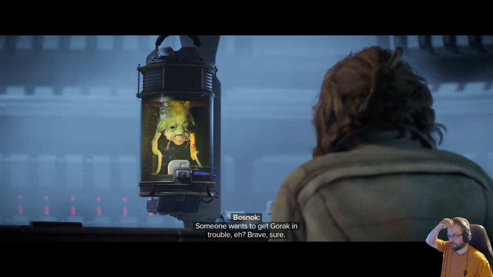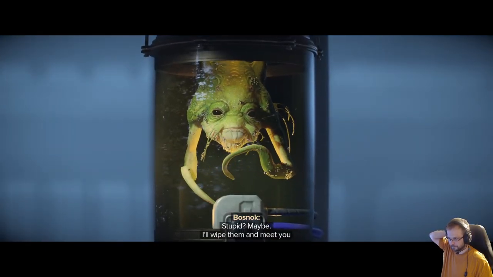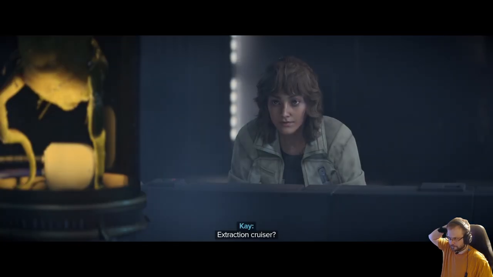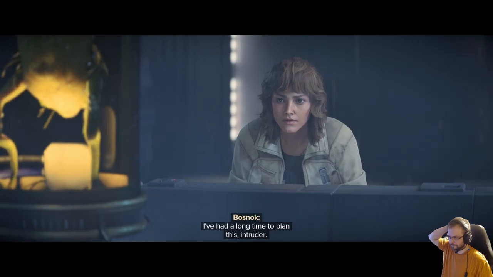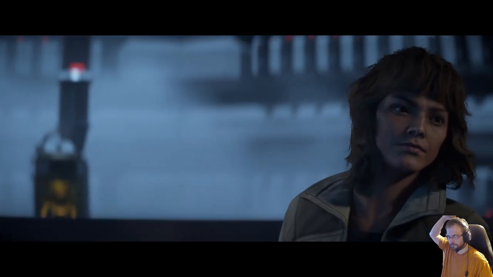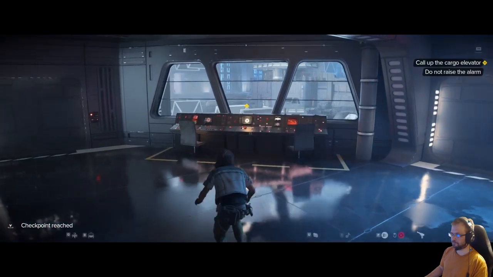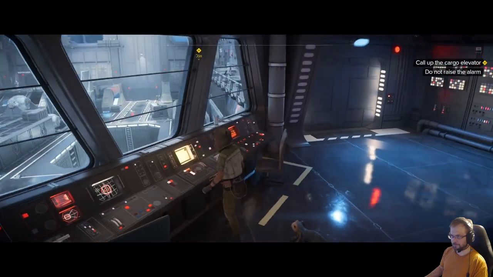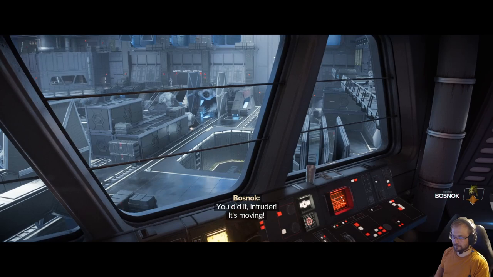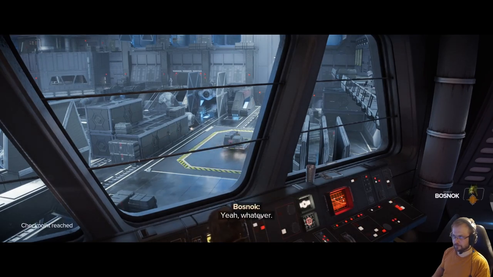Someone wants to get Gorok in trouble, huh? Brave, sure. Stupid. Maybe. I'll wipe them. And meet you in my extraction cruiser. Extraction cruiser? I've had a long time to plan this, intruder. Get it moving from that terminal behind you. Okay, Boss Knock. What do I do? Call the cargo elevator. You did it, intruder. It's moving! Great. And my name is Kay. Yeah, whatever.